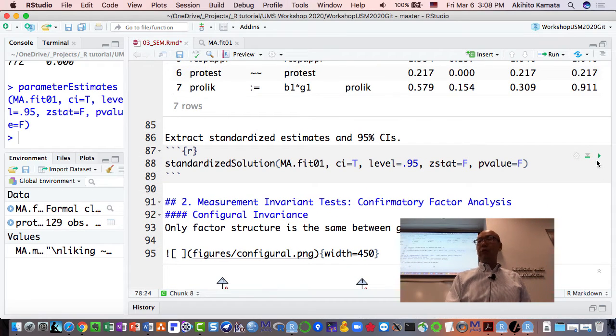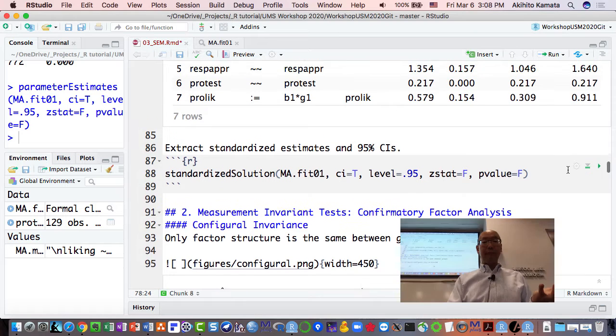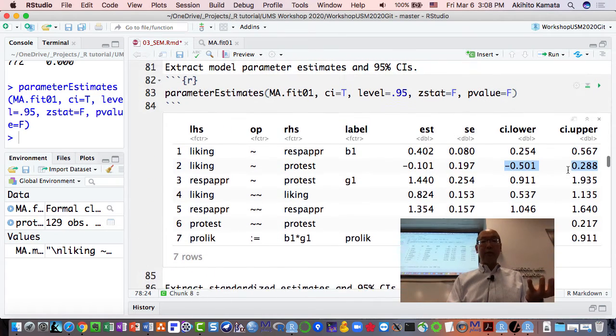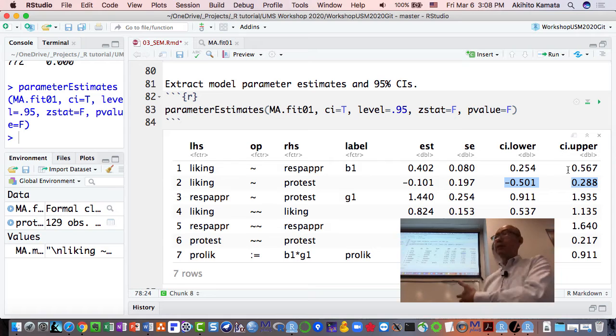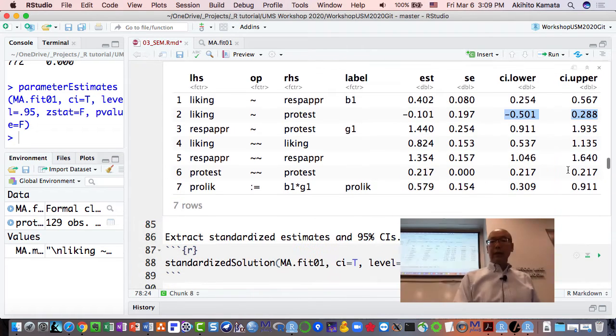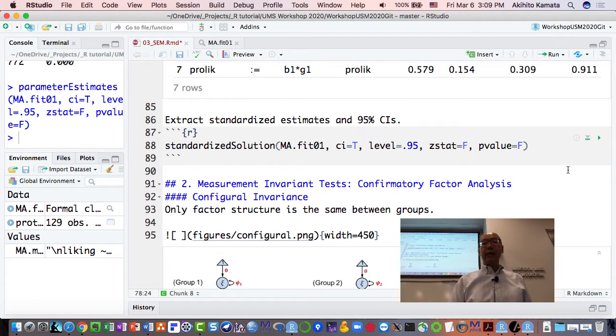And also, if you're interested in the standardized, those are the non-standardized coefficients based on the original scale. And then the standardized coefficients can be extracted by a function called standardizedSolution. That is part of lavaan. And then with a little bit of control here, I say I want the confidence interval.